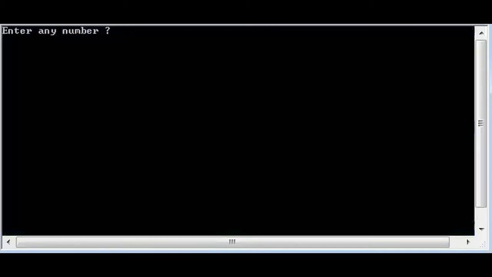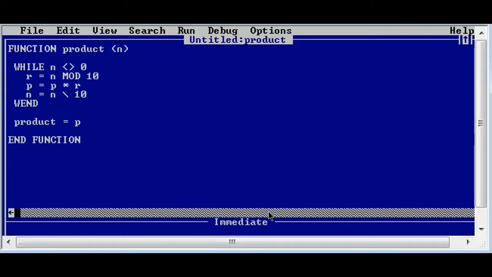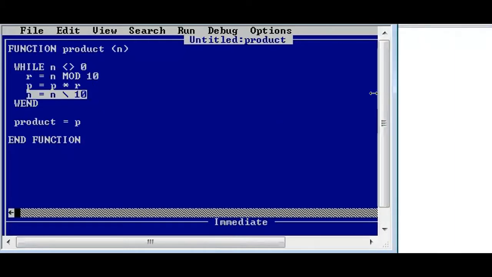So let's run this program. Now the output should be 6, 6 1s are 6, but the output it is displaying is 0. Now our program looks like it is not correct. But if we look at our program, it looks as if everything is all right. What we have done is we have formed a loop, and this is the loop we will be using, because until and unless the value of n becomes 0, we have to continue the loop. And inside the loop, we have extracted, we have multiplied and stored in this variable p, and we have removed the digit as well. But the problem right now is, let's see what is actually the problem.